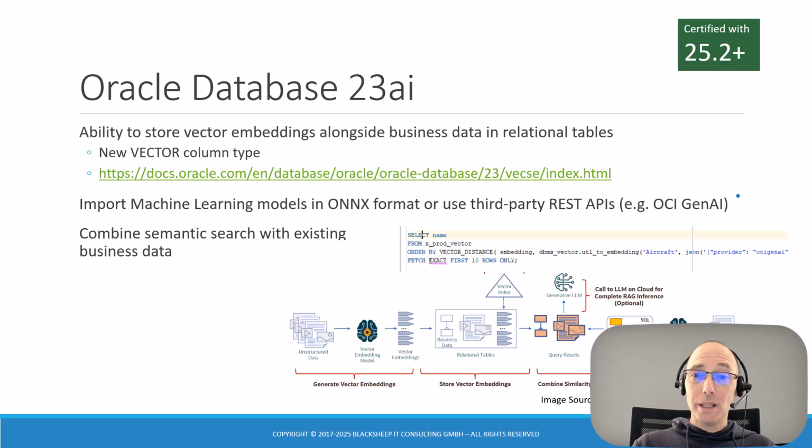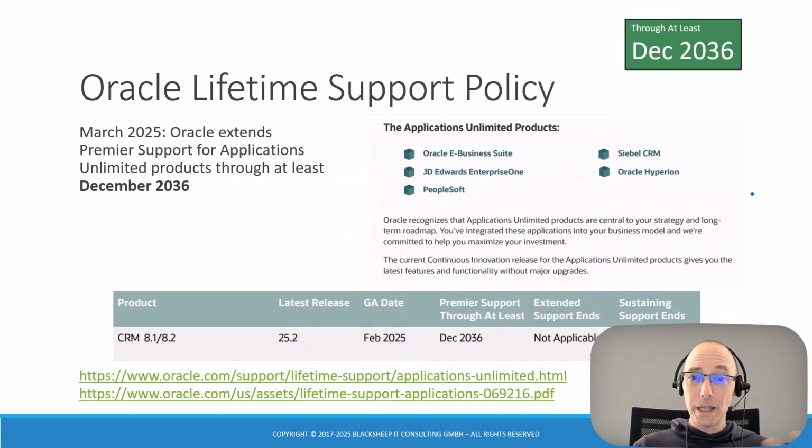And speaking of certifications for Siebel, one big certification change was Oracle Database 23 AI, the modern vector type database version of Oracle that is currently 26 AI is coming out soon. And I'm not going to talk about the details of this database, but it is now certified with Siebel CRM since 25.2.